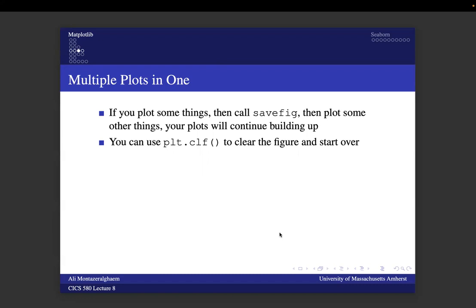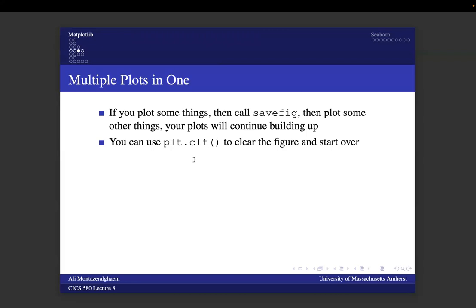So if you have different lines in your plot and you want to save the plot that you just made in a directory, you can call savefig as before, but you want to be careful, because if you call savefig and then plot some other things after that, the plot changes over time until you call another function, which is plt.clf(), to clear the figure.